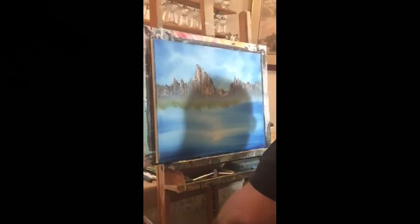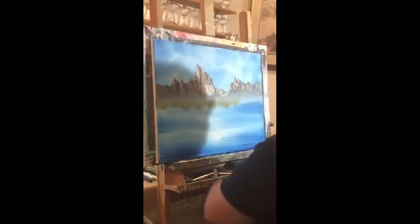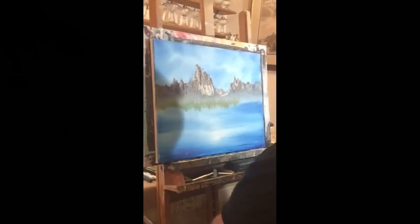On with our trees here. So I'm going to add a little bit of green.